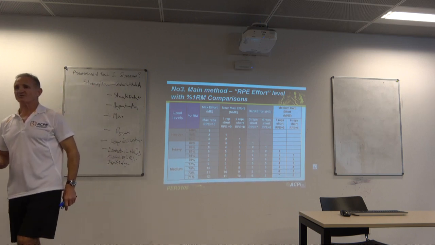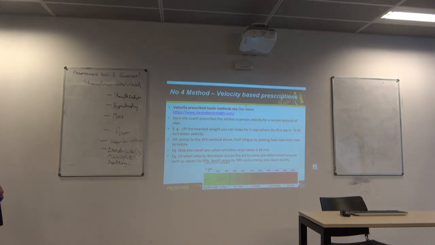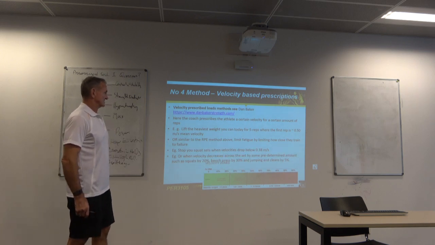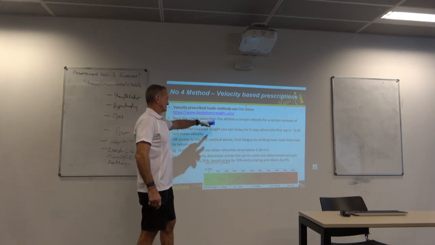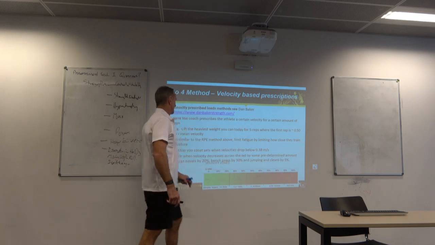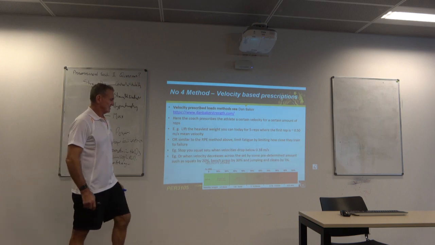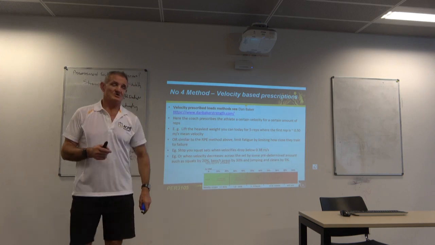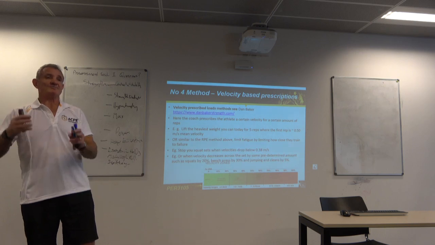Yeah. If we can't measure, we can't control it. So we're looking at those areas all the time if we possibly can. And velocity-based prescriptions, again, I don't want to kill it to death with the push bands and things like that, but the coach prescribes this athlete a velocity for a certain amount of reps. So it's easy when you're working with small teams, like 1 or 2 athletes, because, you know, again, I use Abby, if she's squatting at 100% and she's not moving the bar at 1 metre per second, then she might be neuromuscular fatigued. So what happens there, you drop it down.